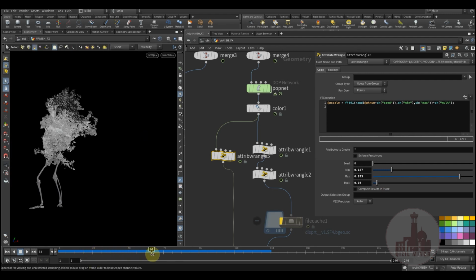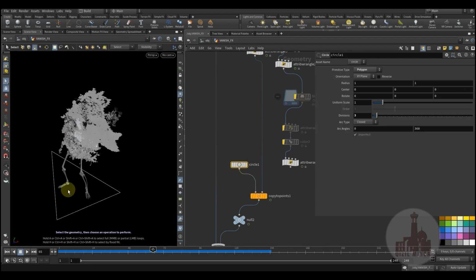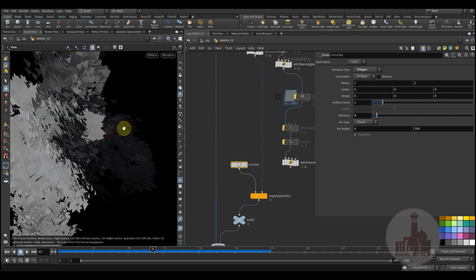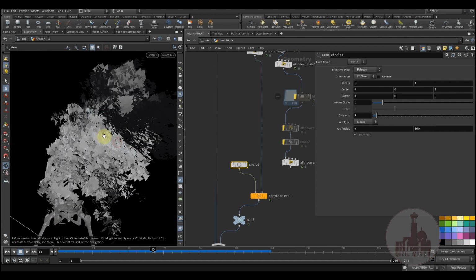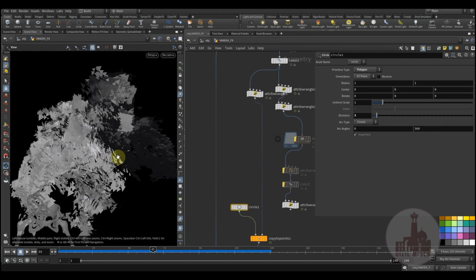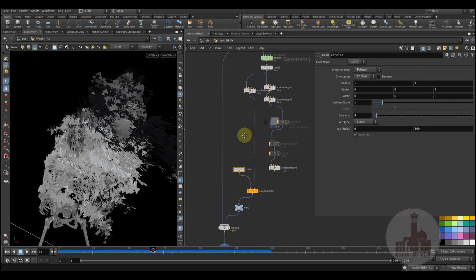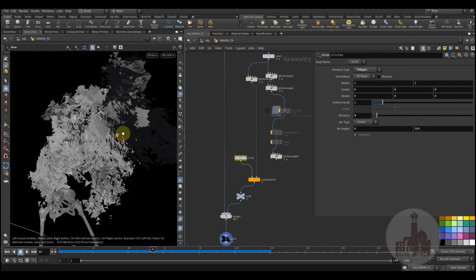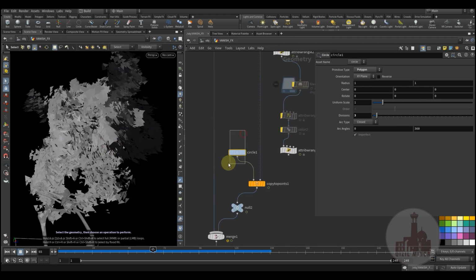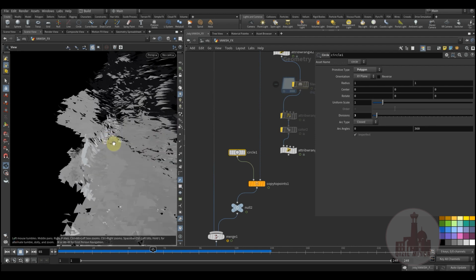Since we have a plane particle shape, we have different orientations of the particle, which is not preferred. You can use sprites and render with Mantra. I'm not sure whether you can render sprites in Karma at this point, but let's say I'm using a simple 2D card geometry, and they are oriented differently.